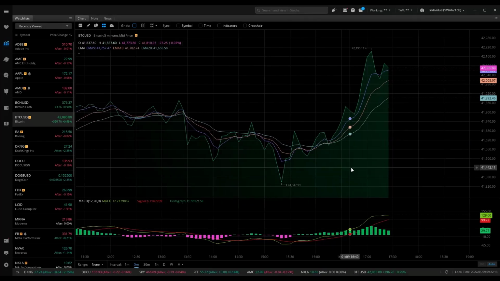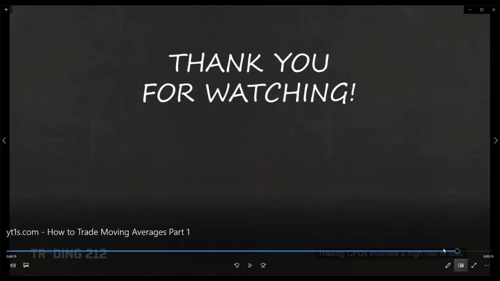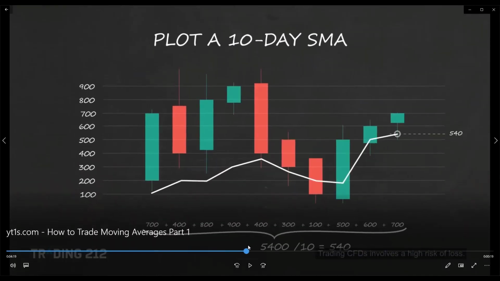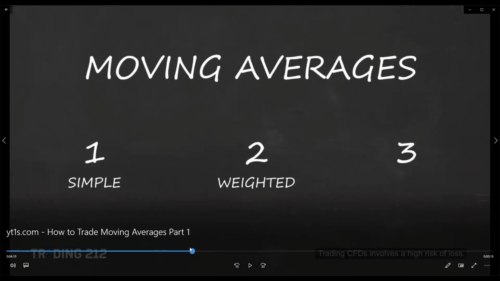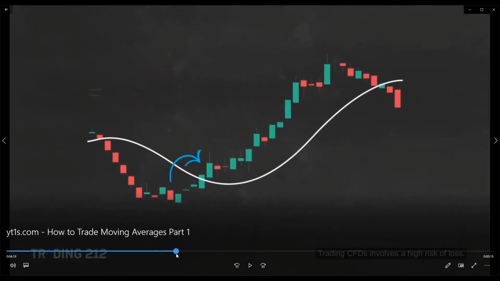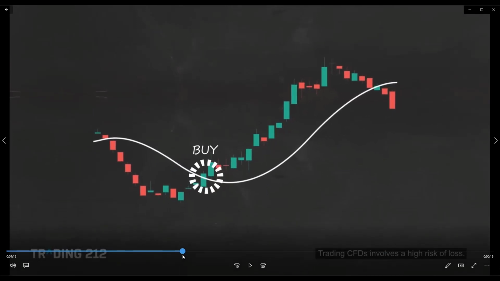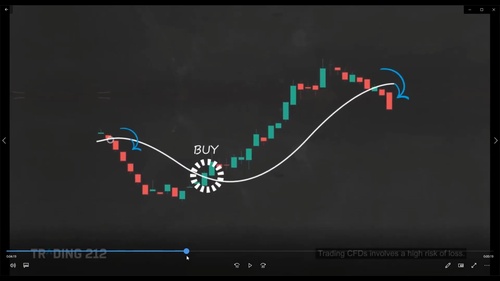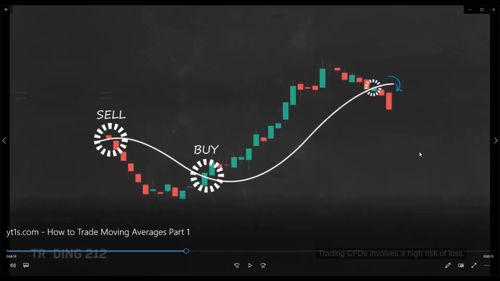So let's go back to the video here. I'm going to point out one thing in the video, and then we'll move into the second video. There's something, let me see if I can find it here, that is extremely important, right in here. When you see a crossover, you have to mentally picture your buying and selling signals. You have to do this in your mind. You put the little highlight, little circle there, and imagine a sell and a buy signal.